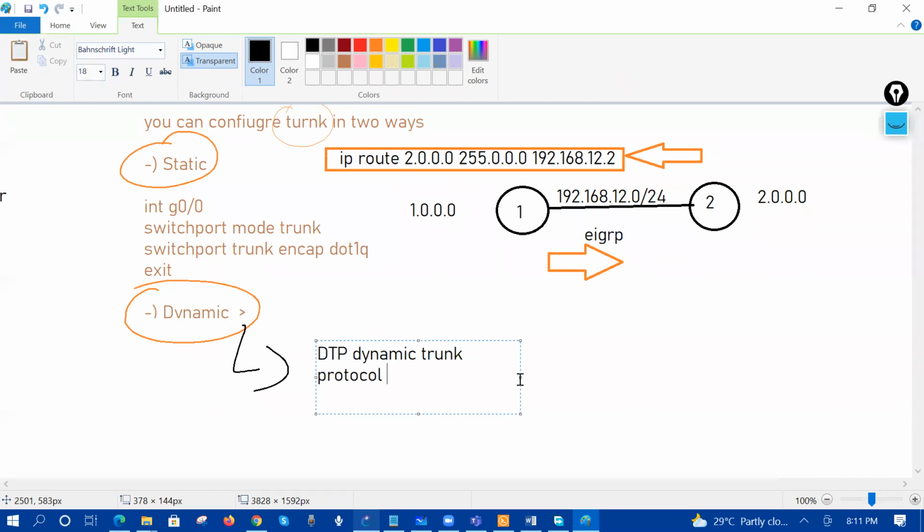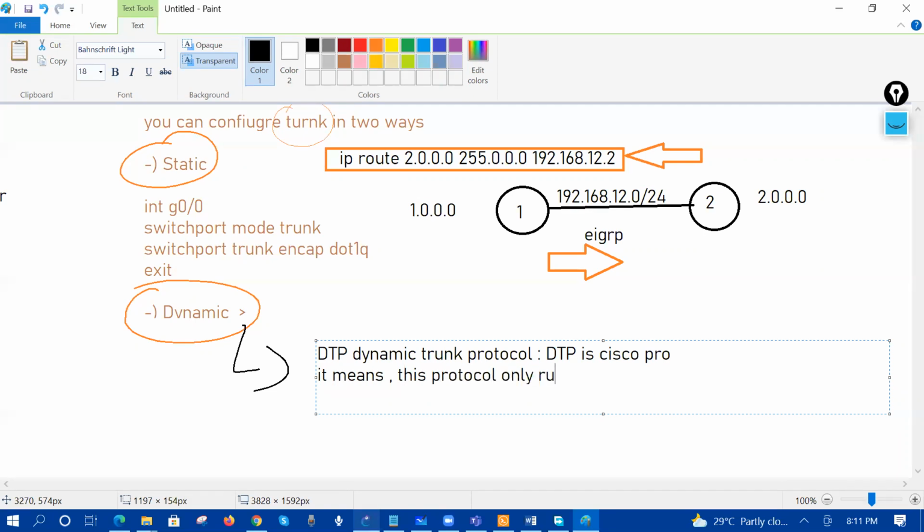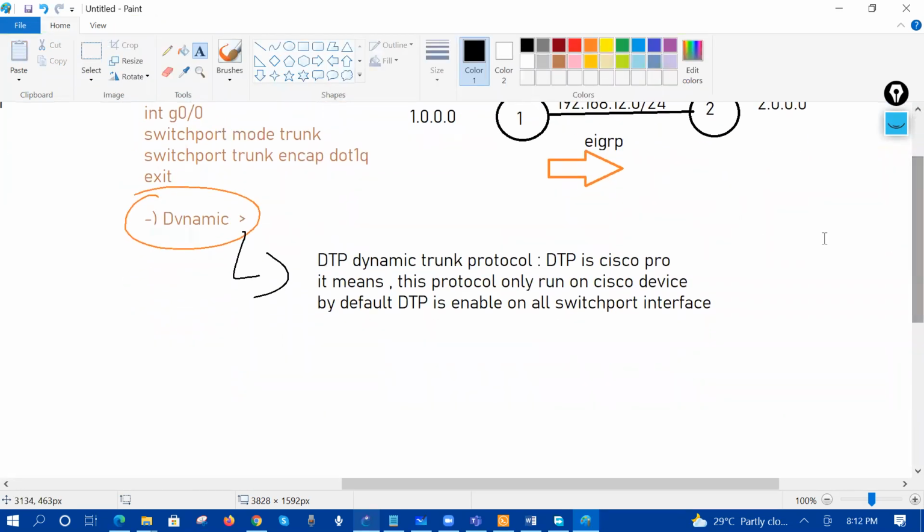First of all, DTP is a Cisco proprietary protocol, which means it only runs on Cisco devices. Another thing about DTP is that by default it is enabled on all switchport interfaces. Guys, pay attention: DTP is enabled by default on the switchport interface.